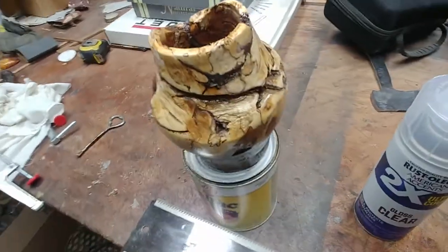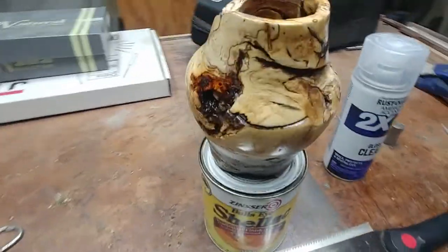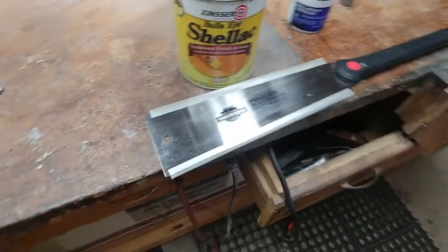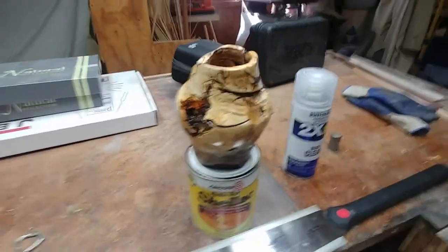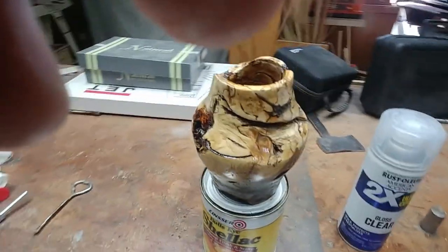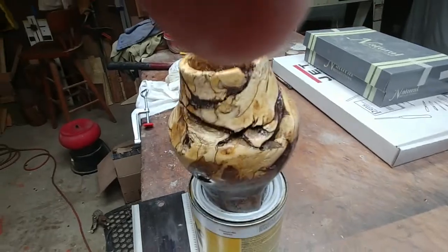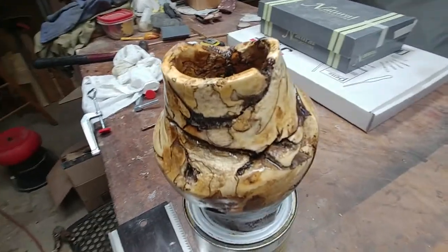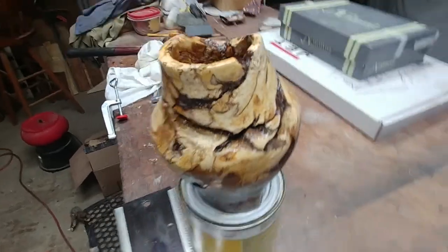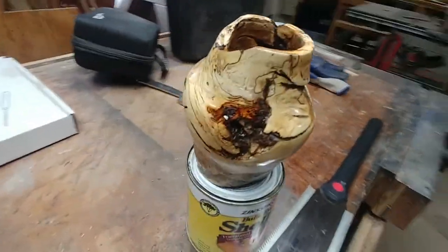But I'll put it upstairs someplace nice and give a final review. But not too bad. Really a unique piece. I think I like it. I think it's going to be real, real pretty. Kind of gnarly and, oops, sorry about the thumb. Gnarly and kind of ugly. But I guess that's its natural beauty, its ugliness.